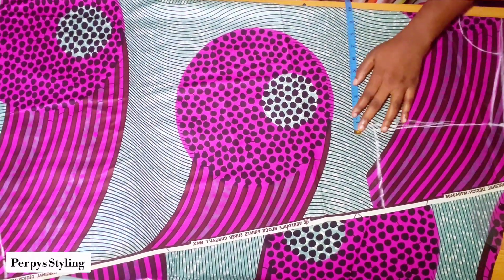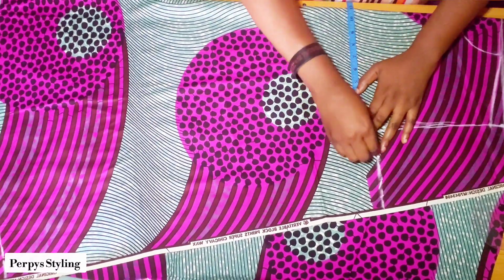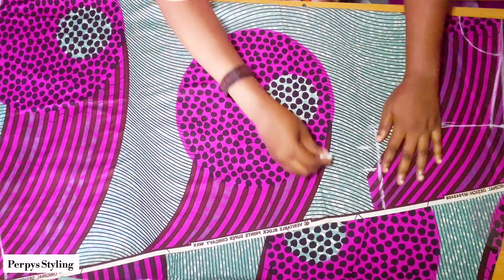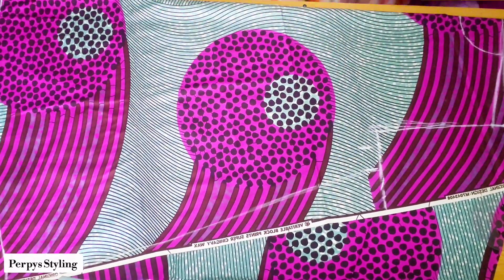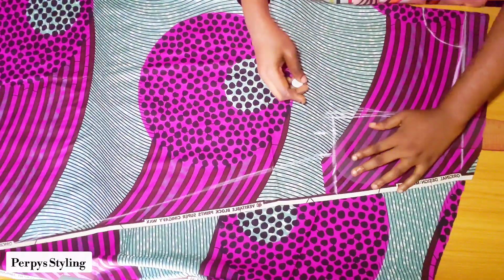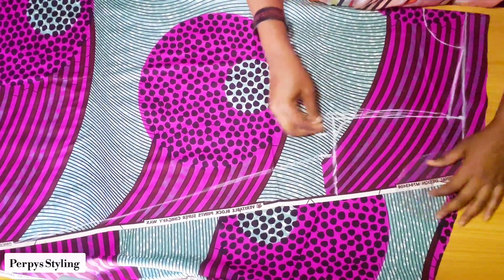Now we're going to be taking our bust circumference. The bust I'm working with is 40 inches, divided by 4 is 10, and I added 1 inch for ease and 1 inch for seam allowance, and then I'm going to connect it down to the down part of the dress. And next I'm going to curve my armhole just like so.